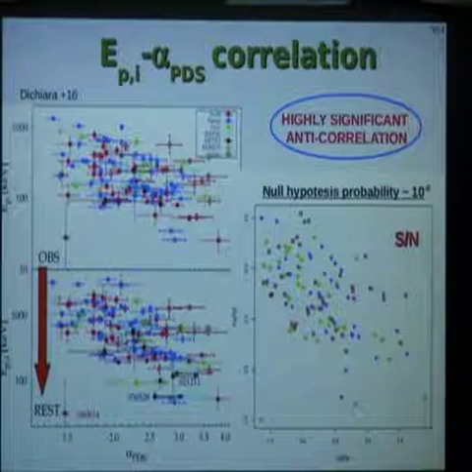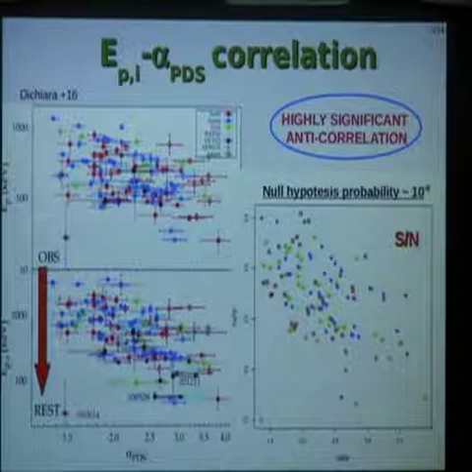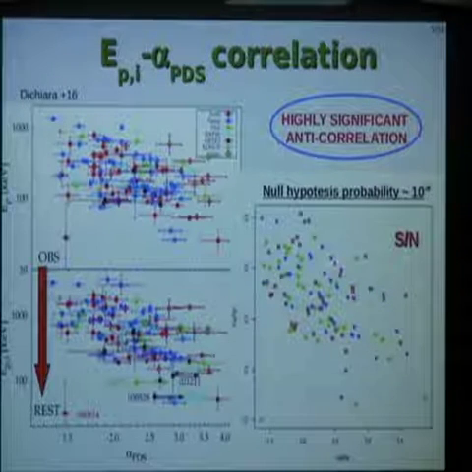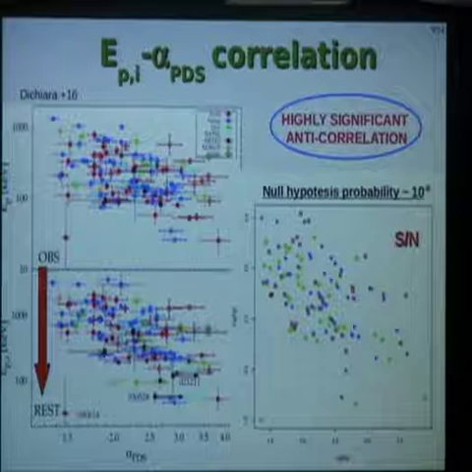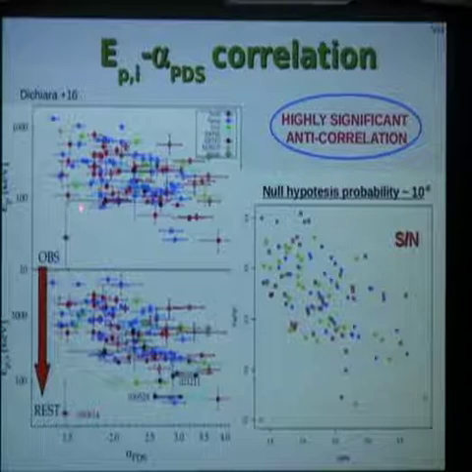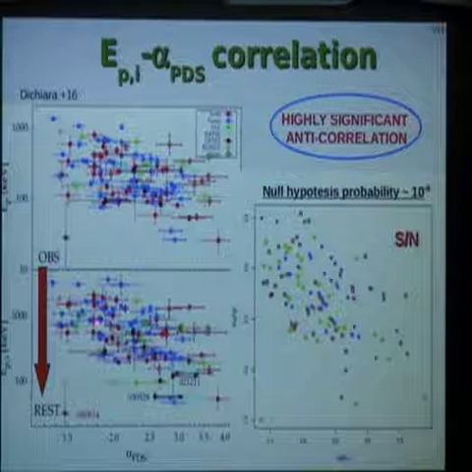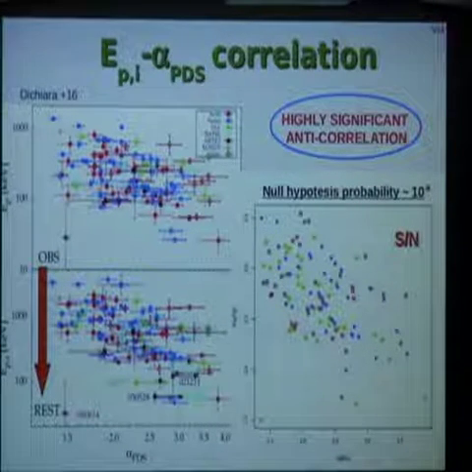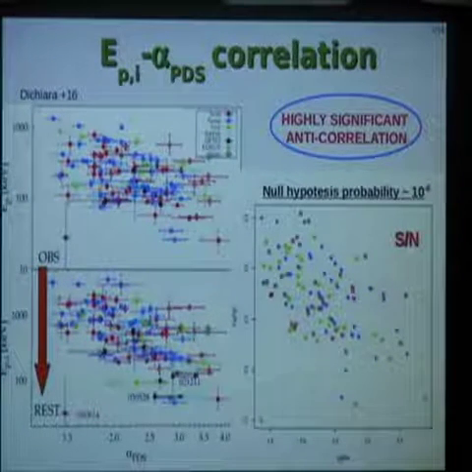And okay, at first we test the reliability of this. So we saw that for higher values of signal to noise, the significance of the correlation grows. So this is an indication. Another indication is that passing from the observer frame to the rest frame, the significance of the correlation grows. So this means that we are observing something. This is telling something about the physics, the intrinsic physics of the source.